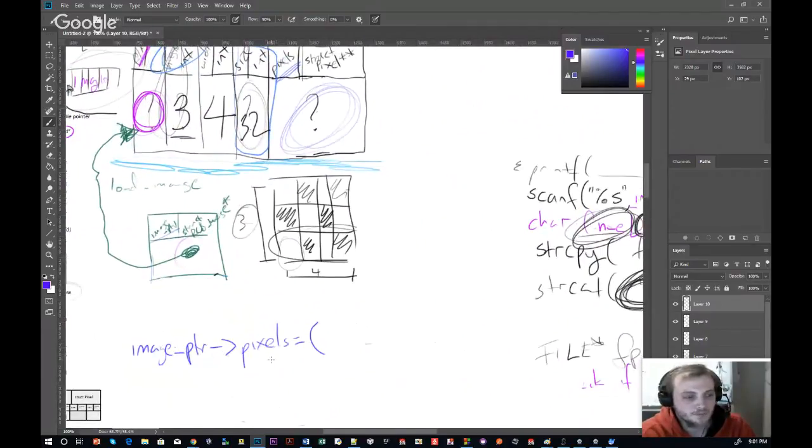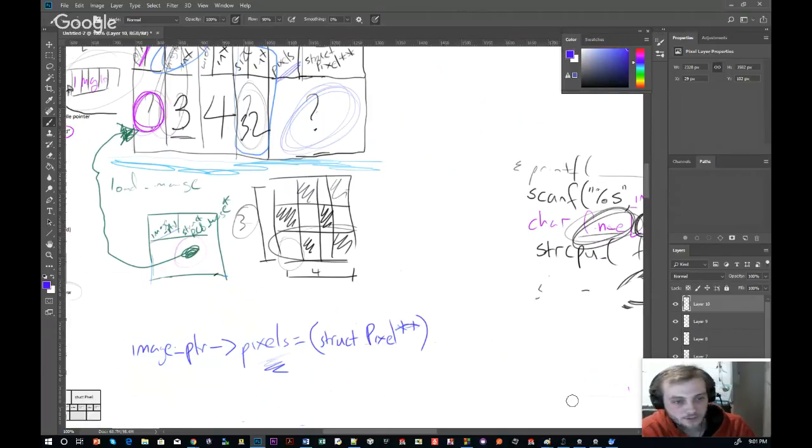Now, the type of this is struct pixel star star. So we're going to have struct pixel star star. Whoa, we're going to end up in other territory. I'm just going to delete that. We're going to have malloc.